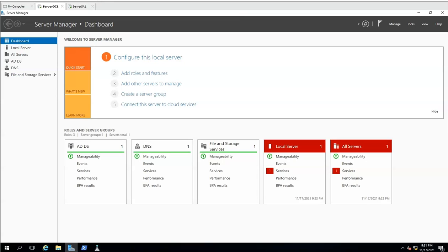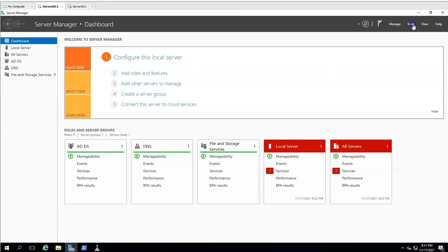Alright, welcome to activity 7-6, which is basically a continuation of 7.5, where we set up a new forest and set up the conditional forwarder for the zone, pointing to the IP of the server in the newforest.local. And we tested it without having a trust, and we weren't able to access resources without the login from the other domain. So now we will set up a trust and see what happens.